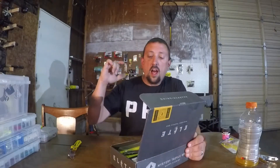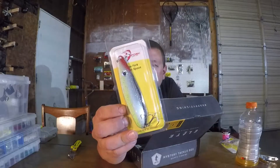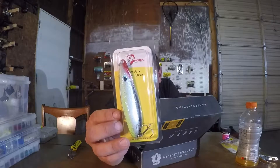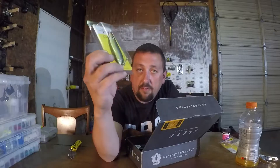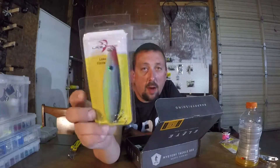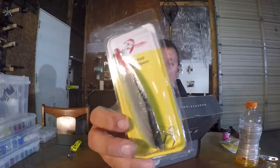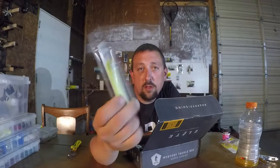Right off the bat I'm a little confused. It could just be personal preference — never fished one of these. We got a Lake Fork flutter spoon, one and a quarter ounce, five inch. Tip: cast to your favorite submerged structure, let it sink to the bottom, crank three to five cranks, let it flutter. I've never fished a spoon of any size. Maybe this is a different part of the country thing — East Coast or West Coast — but here in the Midwest I have no idea how to fish this spoon. Comment down below: is this a good bass bait, does it work, is that a good color, how do I fish it? It's got a stainless steel hook. What kind of rod do I even throw it on?